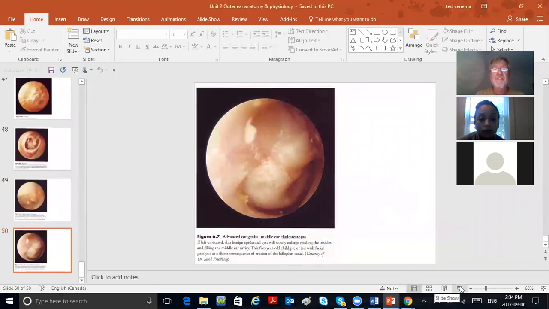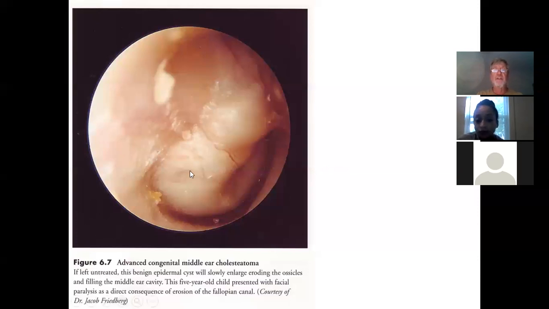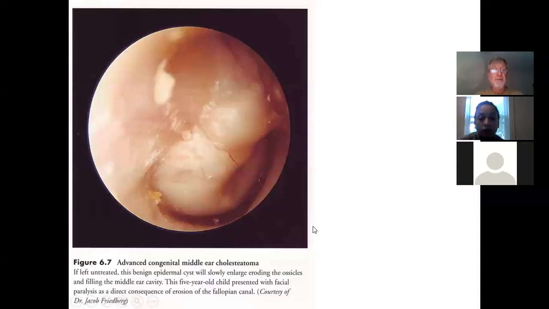Look at this. Advanced congenital middle ear cholesteatoma. Again, the tumor growing just inside the eardrum. The whole eardrum, you can't see a cone of light. You can't see the manubrium of the malleus. Everything is just, whoa. See, you're going to often be the first person who sees stuff like this, and you're going to be the one who has to make a proper referral to a doctor. So that's why we spend some time making sure that we understand some of the stuff about the ear.